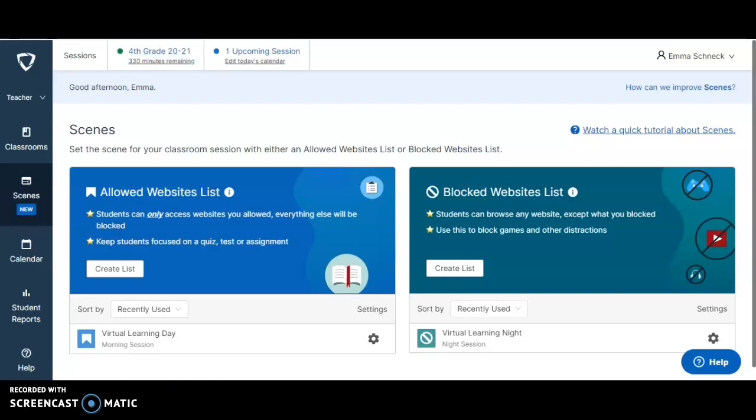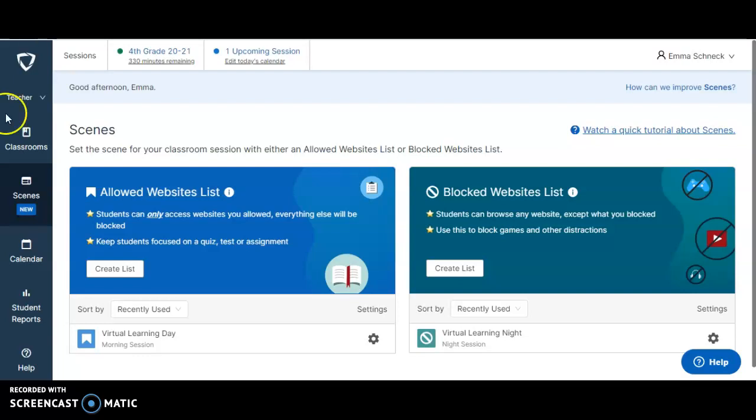Hi, this is a quick preview of the tools and benefits of GoGuardian for the classroom. GoGuardian is a great software allowing teachers and administrators to monitor as well as control some of the access students have while using their school-given Chromebooks, tablets, whatever it may be, and also helping them out, especially in this last year with virtual learning. It's been super great to have around.